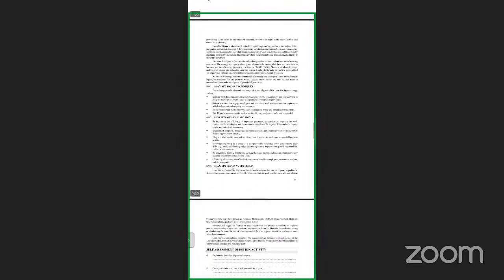Next, Lean Six Sigma techniques we have are Kanban workflow management practices, Kaizen practices, value stream mapping, and 5S tool. And the benefits of Lean Six Sigma we have is it can have a streamlined, simplified process, can increase control and company ability. That can also lead to more sales and revenue. And ultimately, all components of the business process benefit, that is employees, customers, vendors, and the company. And by preventing defects, companies save on the time, money, and human effort previously required.